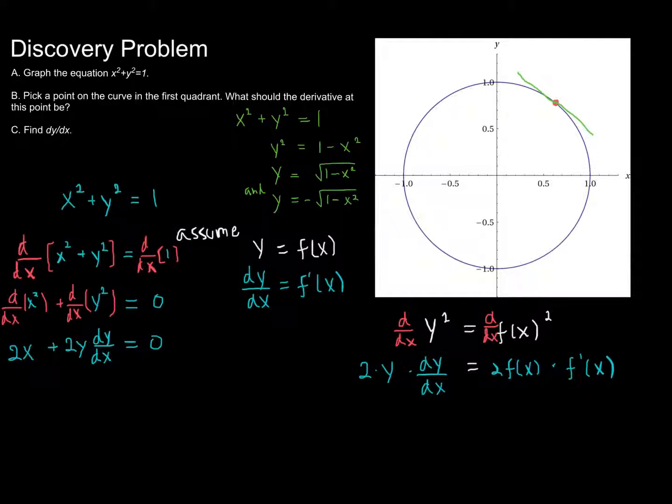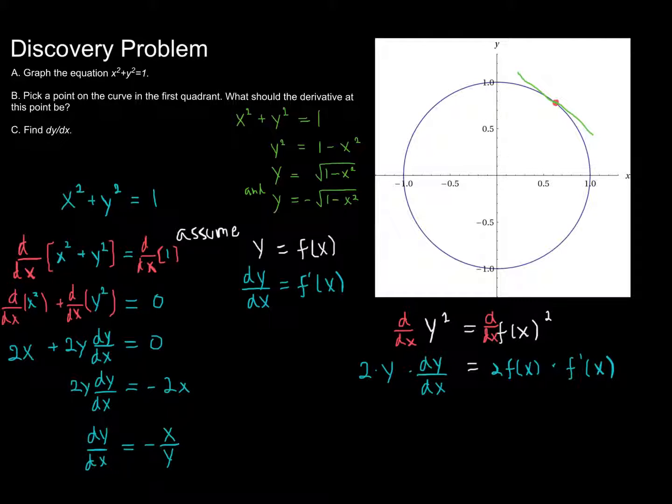Now notice that this is actually the value we're trying to find. And so since we have this now in an equation, we can actually isolate this value, this rate of change, dy dx, and we'll have then an expression for the derivative of y with respect to x. So if I subtract 2x from both sides and then divide by 2y, I'll be able to solve for dy dx. So go ahead and do that now.